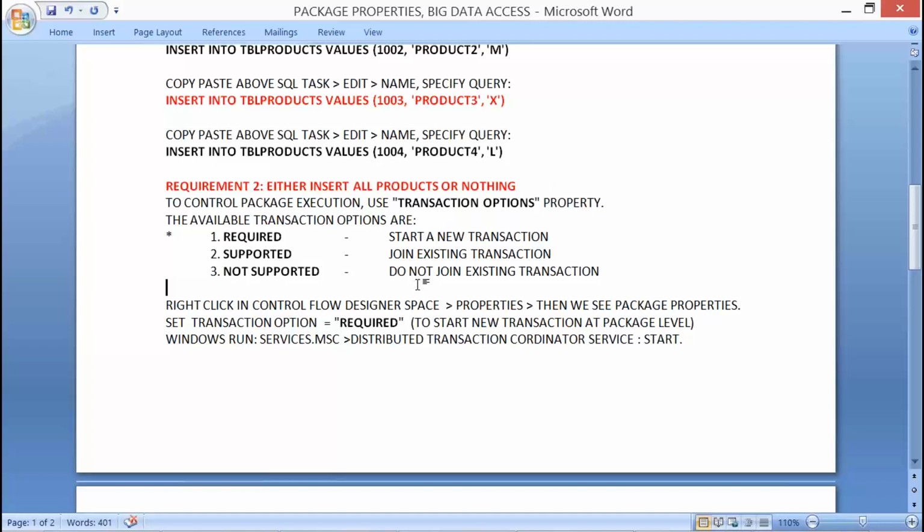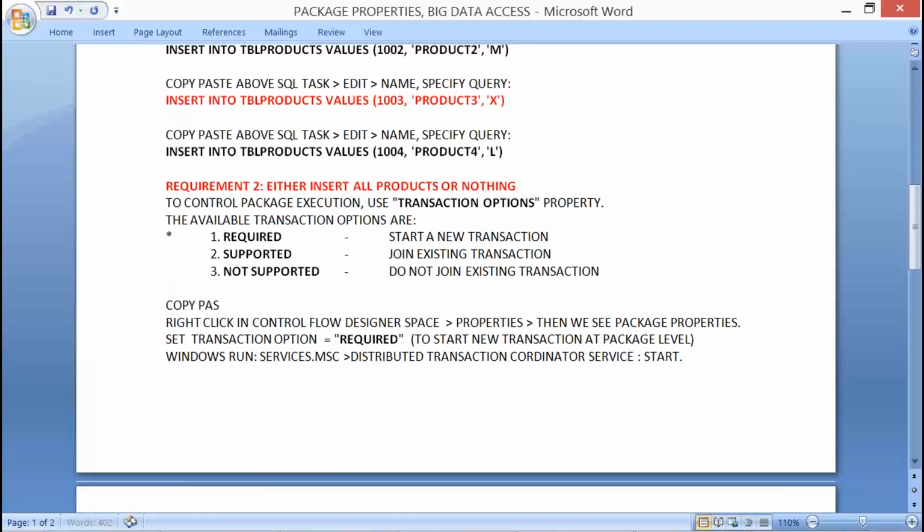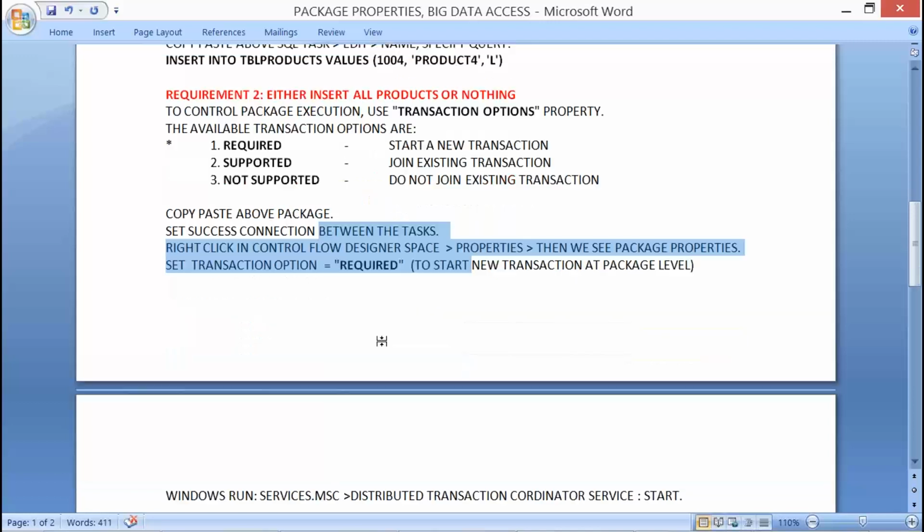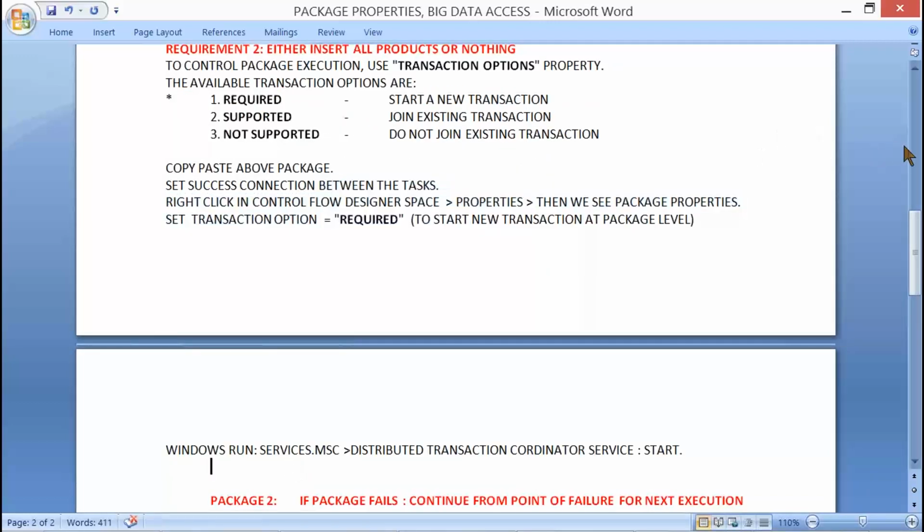So here it is. What we do first? Copy paste the above package. Then set success connection between the tasks. Do this one, task 1, 2, 3, 4. Once you do these activities, then set the package transaction option to required.